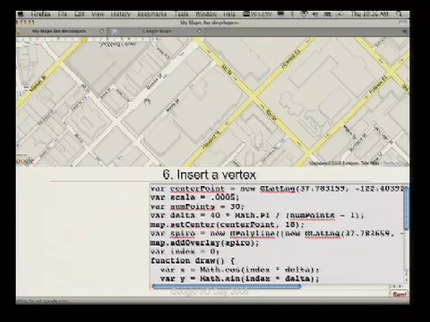Well, you can delete a vertex. What about inserting a vertex? As I showed you, users can insert vertices just by dragging on those midpoints, but maybe you don't like our user interface. Maybe you'd like to take control of that completely yourself, or in some other way programmatically add a vertex to the polyline. Incidentally, if you don't like all those midpoints, you don't want users to be able to add points to your line, there's an optional argument you can pass to the enable drawing or enable editing functions, max vertices. If that value is equal to or less than the number of vertices in the shape, then the user will not be able to add any more points, and those midpoints won't show up.